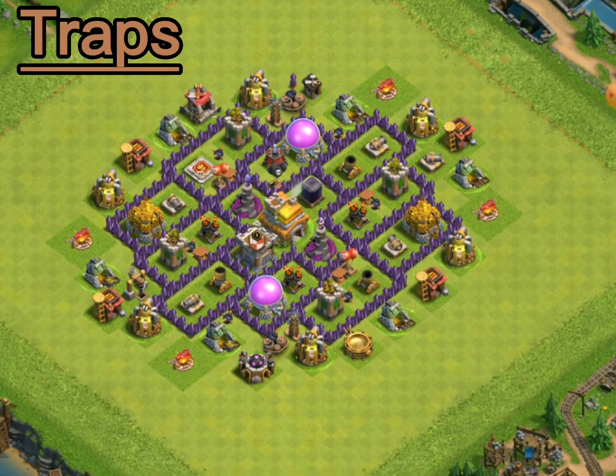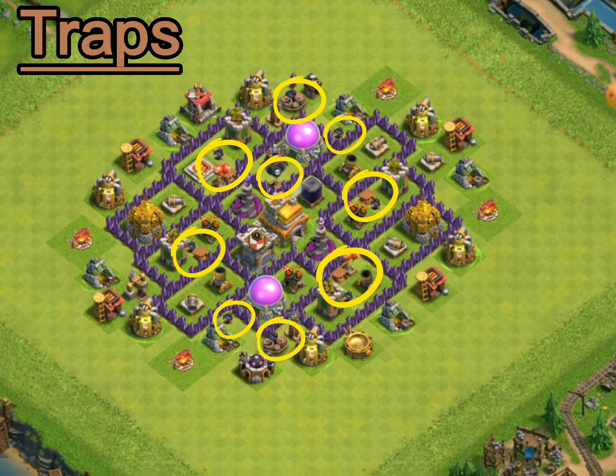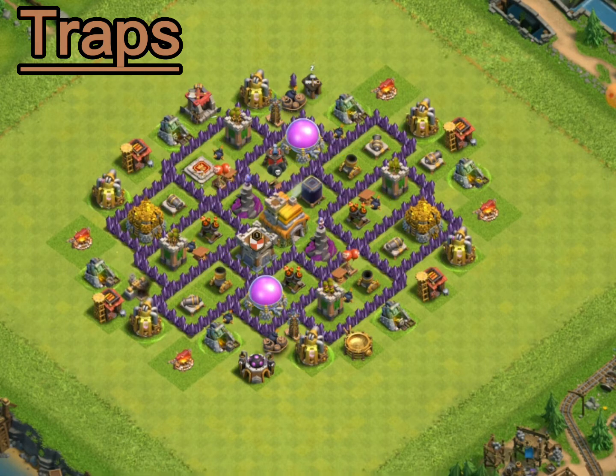As you can see, we have spread out our traps around the whole base to protect our important defenses from any angle of attack. I have already mentioned the reason for the mega bomb placements earlier, but the others I have yet to talk about.